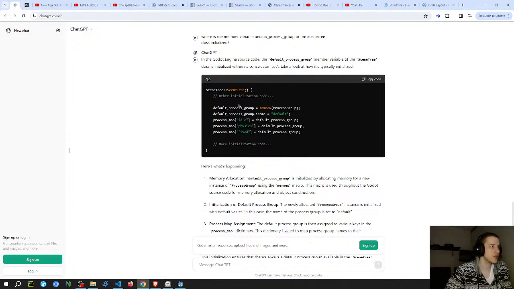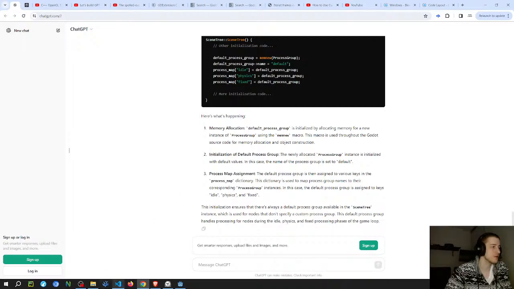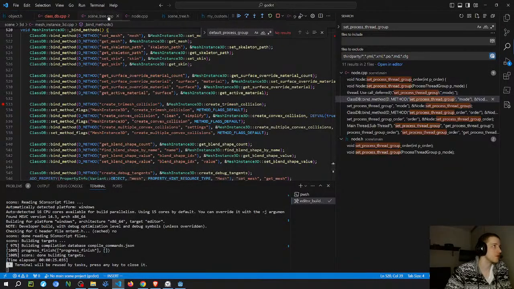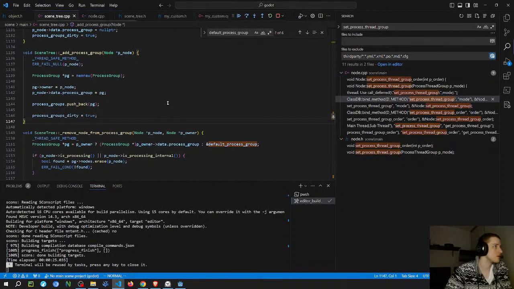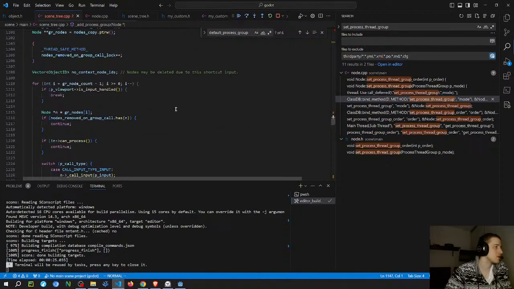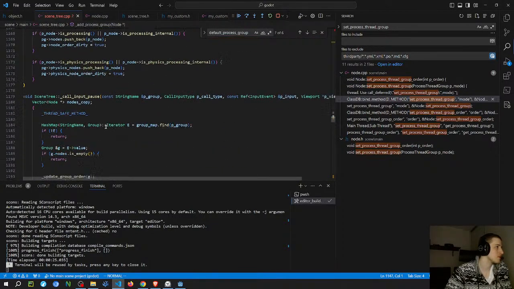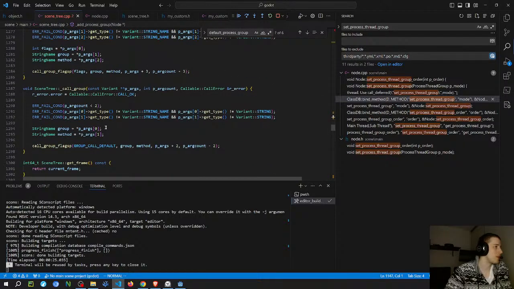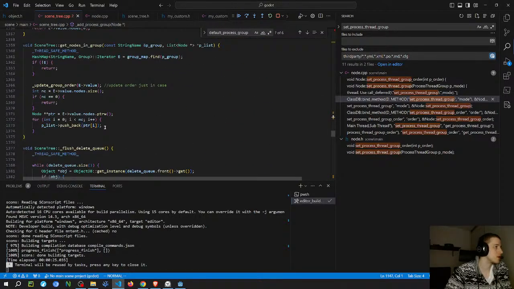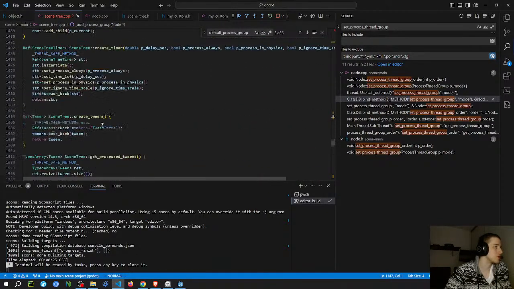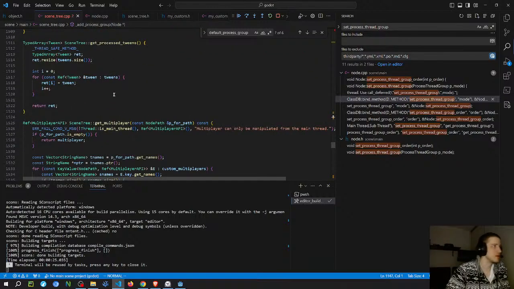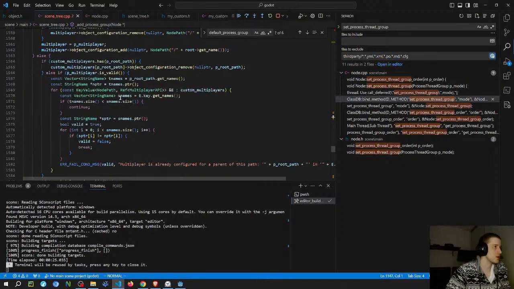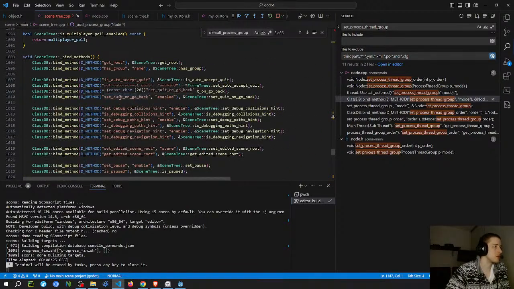This answer is not correct, I think. So let me go back to the constructor here and think about what is going on. So I'm gonna spend more time on the constructor and then see if I can find the place where the sync tree is initialized and manually walk from there.